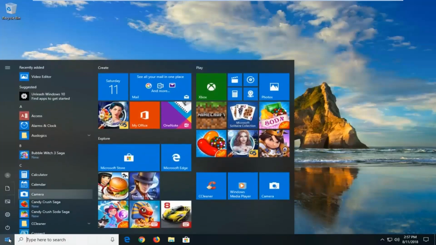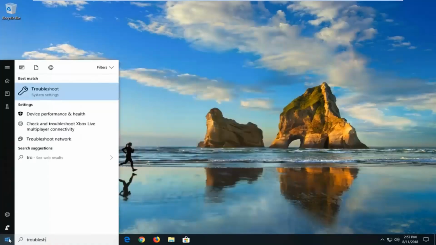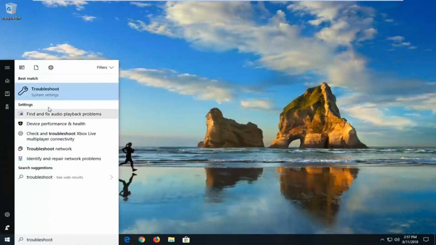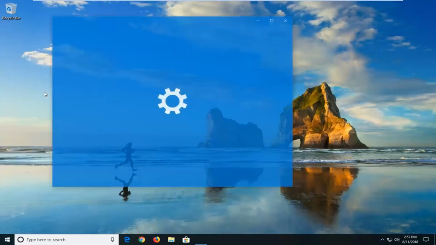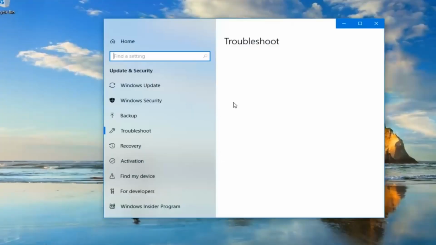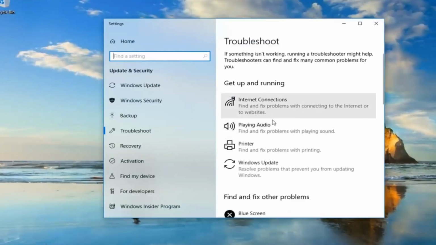The first thing we're going to do is start by opening up the start menu, and this will apply for Windows 10 here, and that would be to just type in troubleshoot. Actually, it will apply for earlier versions too. It'll look pretty similar, so if you go underneath best match troubleshoot, if you're on Windows 7, there will be a list of different troubleshooting utilities you can use as well.